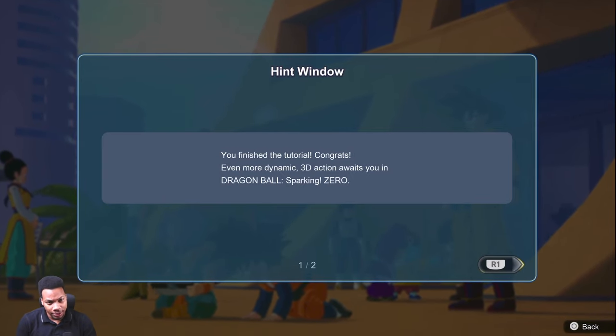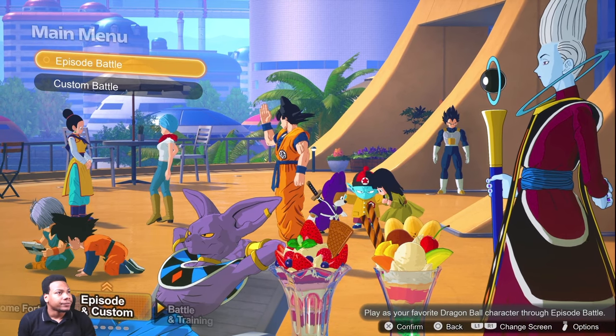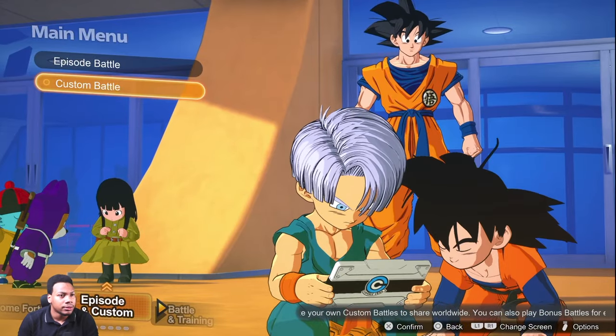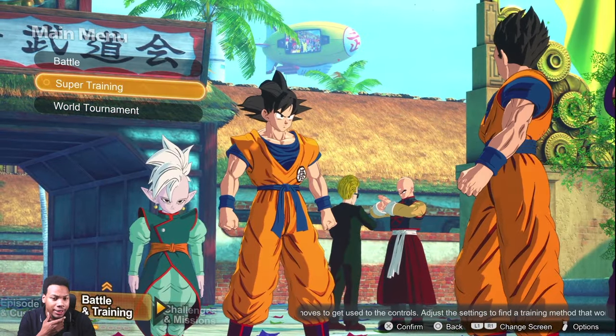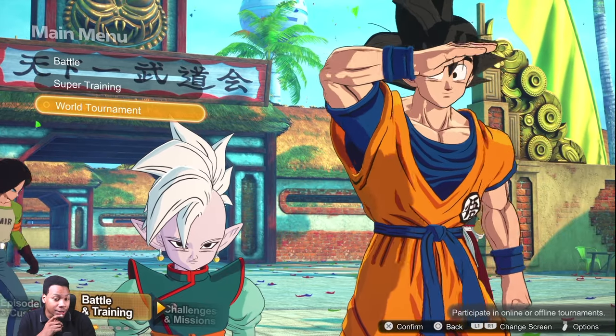Yeah, we can go to this training mode, but we did it already, so we ain't counting that. Okay, so they got episode battle and custom battle. Okay, so battle and training. Let's see the modes. Battle, super training, world tournament. Everybody's here. We might go into a world tournament, to be honest. I want to see what characters we got.